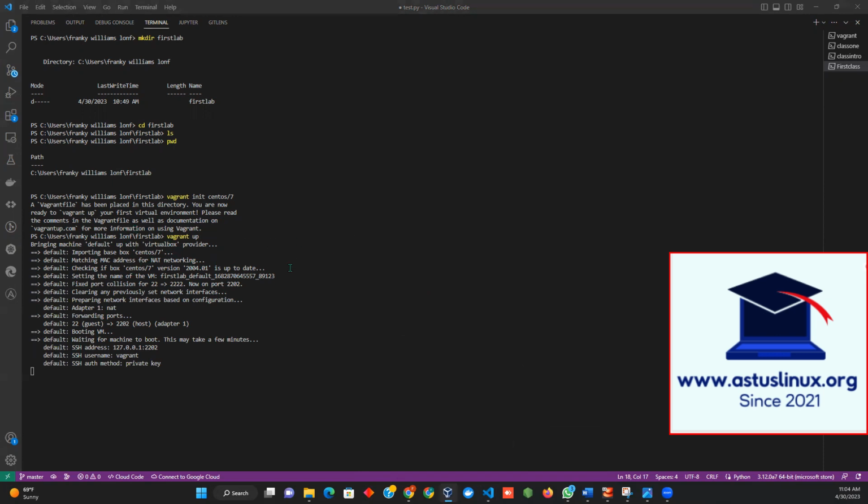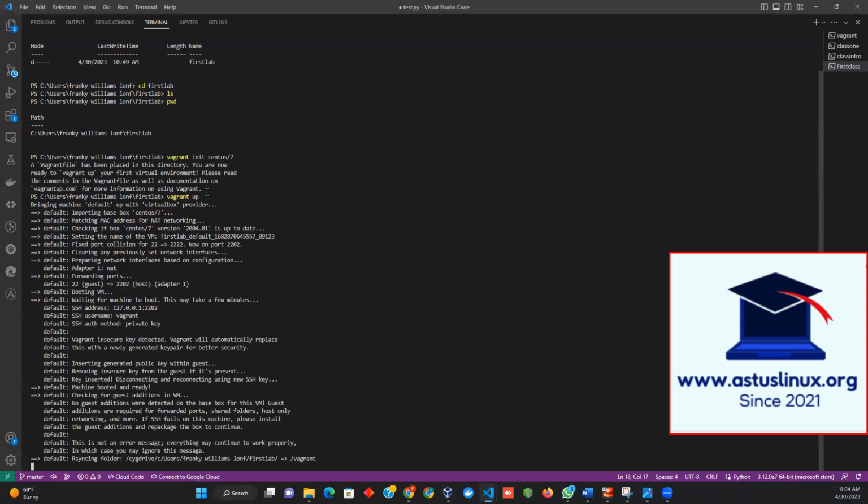So let's understand the machine as it is coming up. I may read here: bringing machine default up with VirtualBox provider.